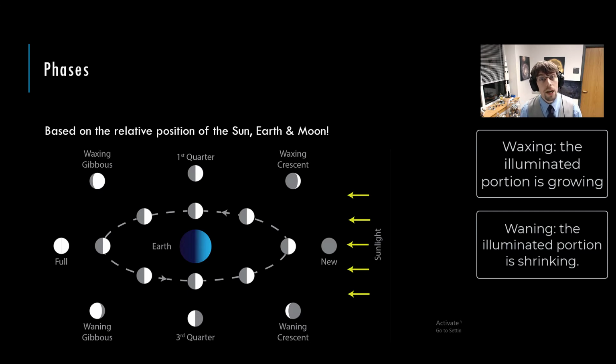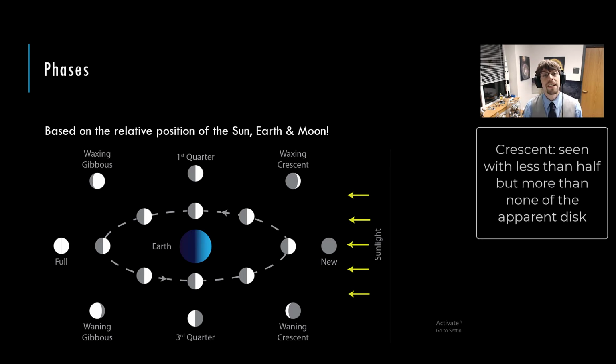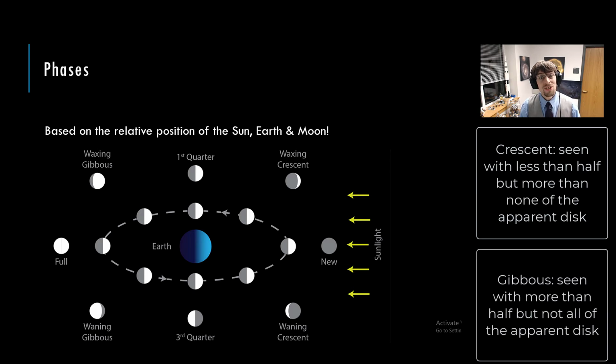Okay? Now we have a second set of terms here, crescent and gibbous. Okay? If it's between a new and a quarter phase, it is a crescent. That shape of like your thumbnail, right? The white part of your thumbnail, crescent shape. Okay? If it's between a quarter and a full, we call it a gibbous phase. And so you have 4 possible combinations, right? 2 choices, waxing or waning, and 2 choices, crescent or gibbous. And those 4 possibilities will tell you what the phase is. That's how you describe the phases.